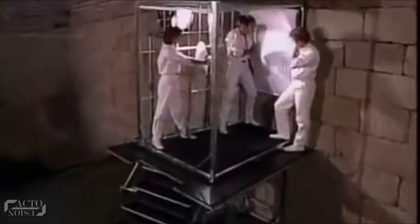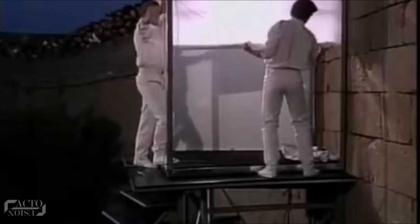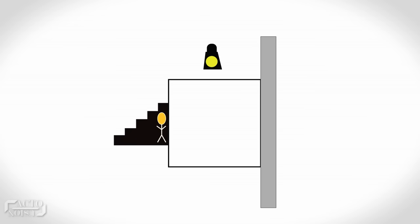To make the act look even more elusive, his assistants raise a cloth panel, and the hand gestures that seem to be pushing the cloth from inside the wall are actually the hands of the assistants themselves, who are hidden. You can also see in the footage that only one hand of the assistants can be seen, while the other is hidden behind the panel, making that creepy illusion. Once again the stage is covered and a source of light is placed to create the shade. After the stage is covered, David Copperfield gets out of the trap door and hides himself in the corner of the stage, and then makes the act as if he is getting out of the Great Wall of China.